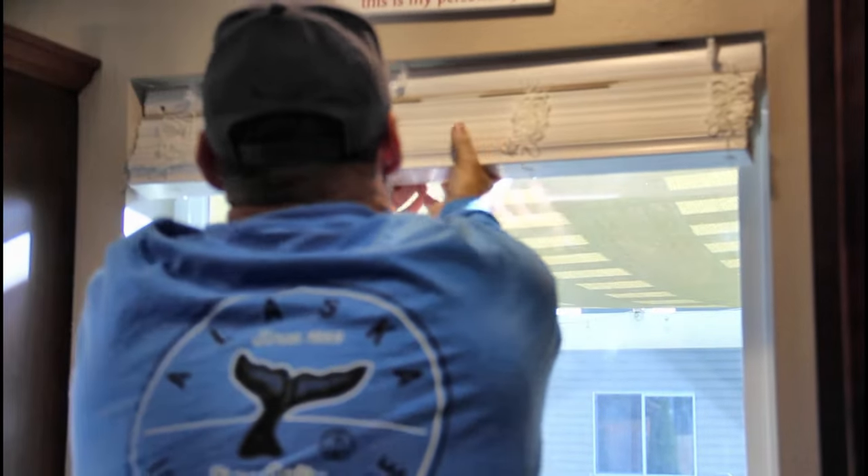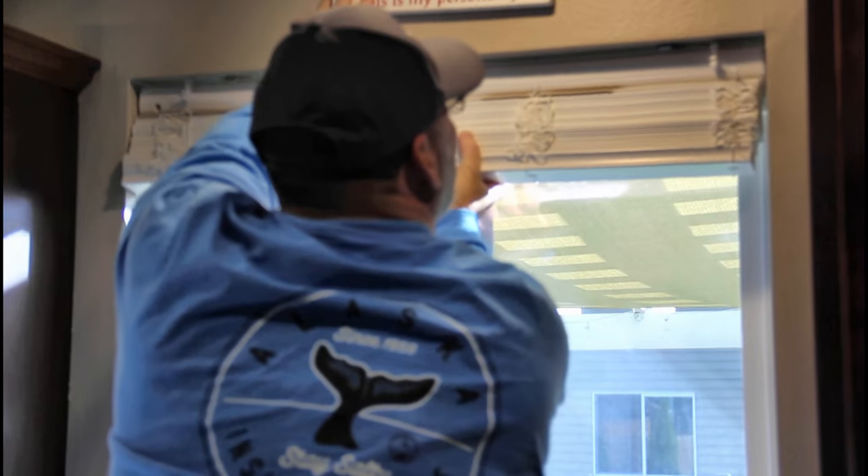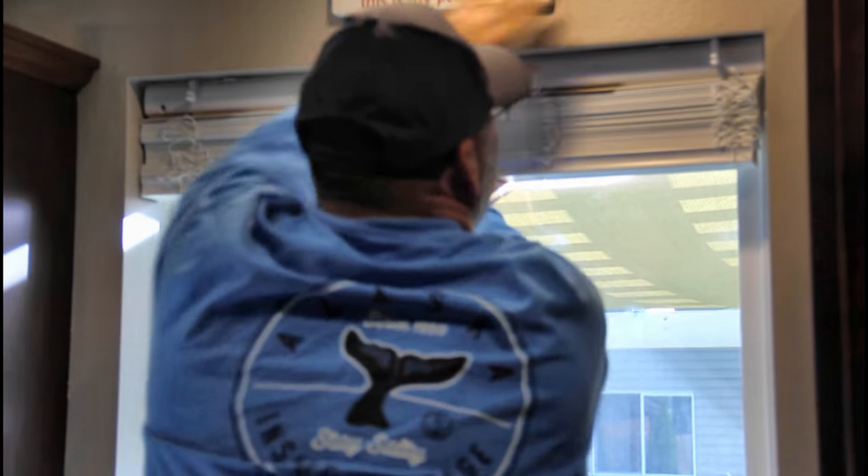You may wonder why I'm walking through Home Depot — it's because I measured wrong on these blinds and had to bring them back to get recut. So we got that taken care of, and I'm back from the store. Let's see if this one fits now. Hook it in the front, snap it in the back.